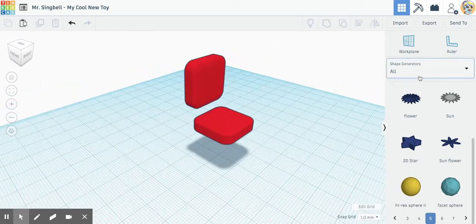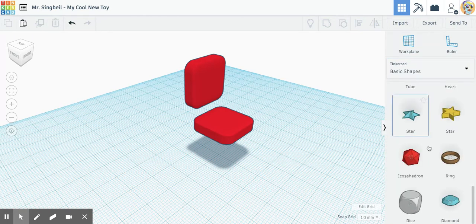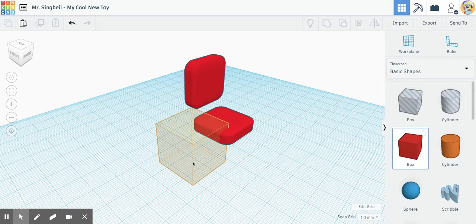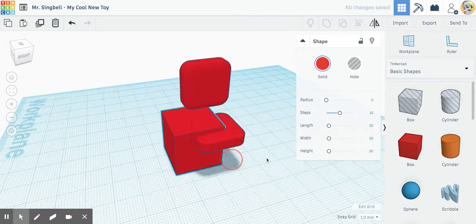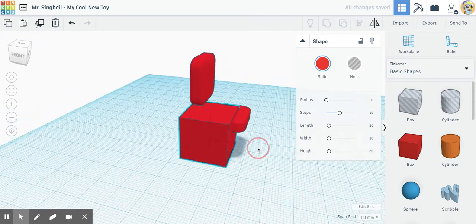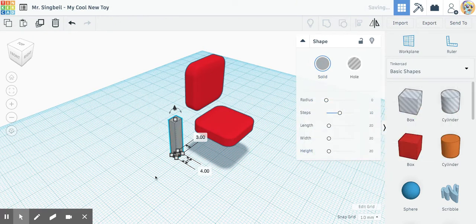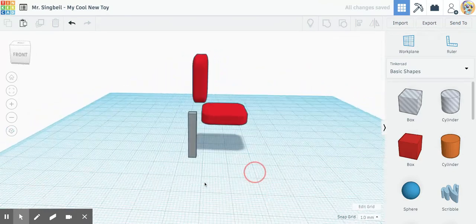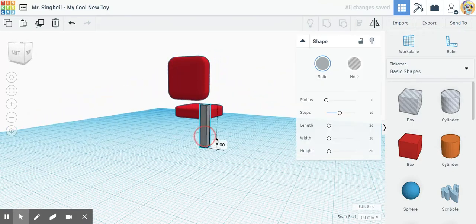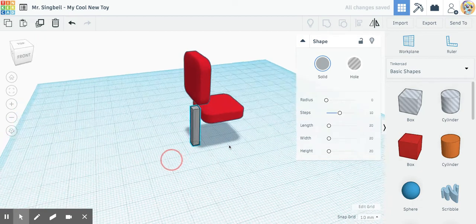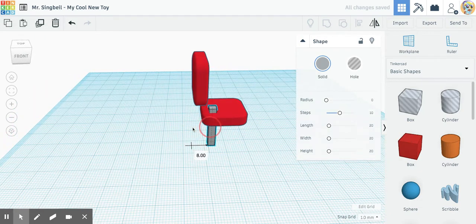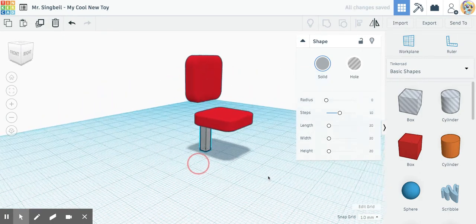The next thing we need is the legs of the chair. We're going to go back to basic shapes again, and create a box to create the 4 legs of our chair. We're going to shrink this down just by grabbing the corner. This time we're going to change the color. Let's make it metal, like a gray metal color. There we go. We're going to move it over a little bit, and move it this way. We're going to shrink the leg down by grabbing the top. And there is the first leg.